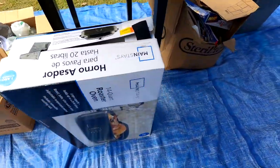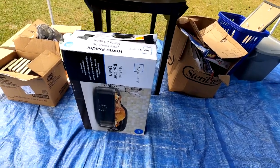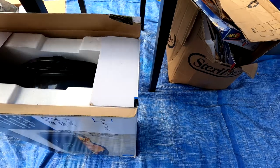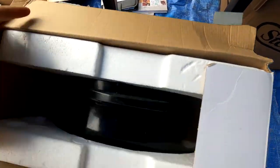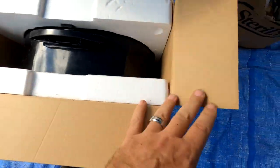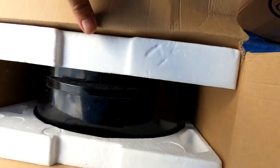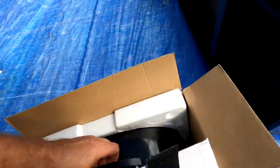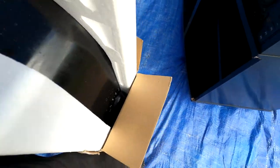All right, next we've got, it says the 14-quart roaster pan. Good thing I brought my knife. You can look it up, and that's what is in there, but it is kind of dirty. And I gotta make sure that the lid is in it. If the lid's not in there, then it ain't worth jack to nobody. So, let me see. And yeah, she's not coming out easy, is she? All right, come on out. No lid there. Oh, the lid's in there. It's upside down in it.